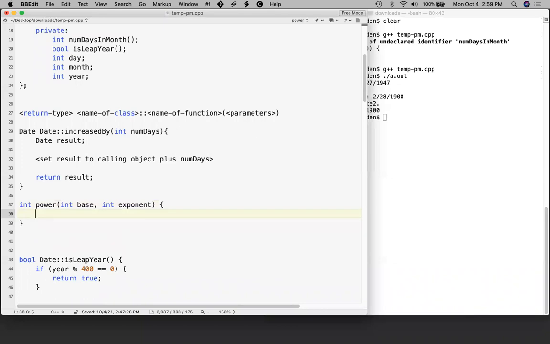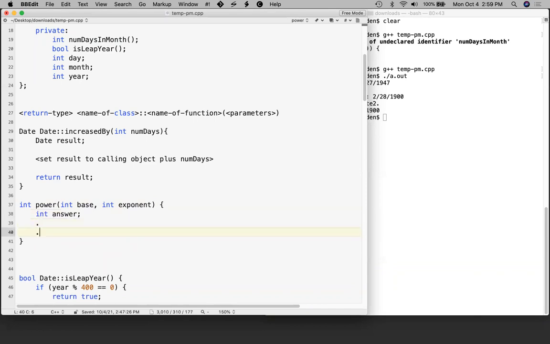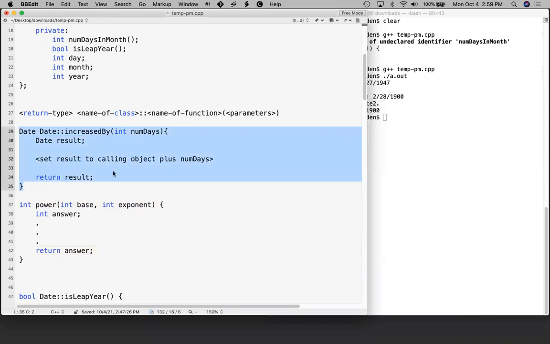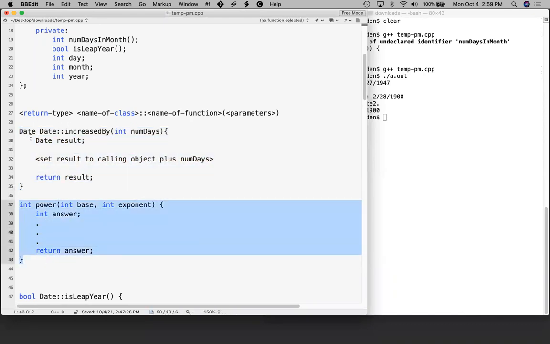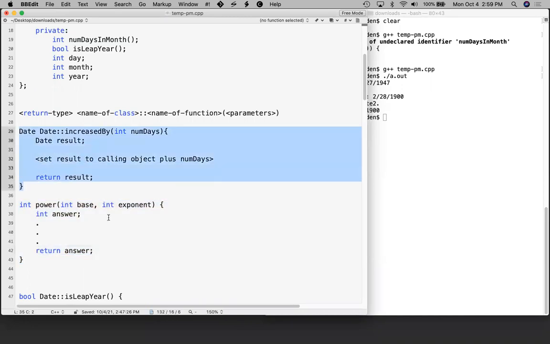Basically the way we did that is I said int answer, and then there was some other code in here. And then at the bottom, I said return answer, right? So this pattern really has nothing to do with classes or objects or anything like that. If this makes sense, then this should make sense.